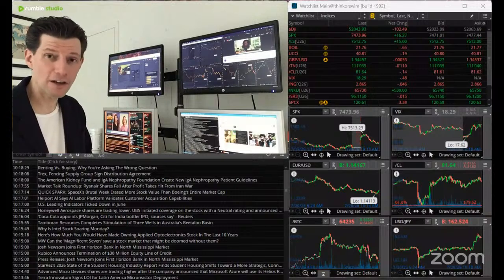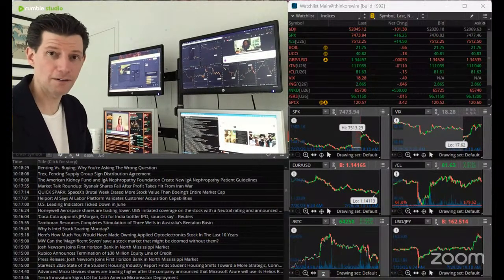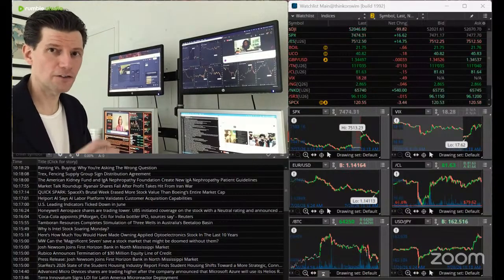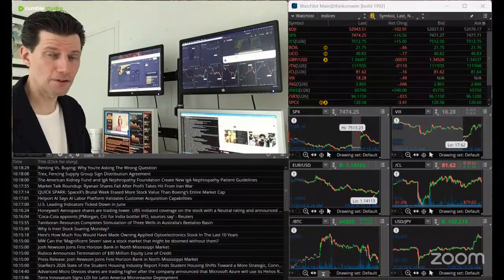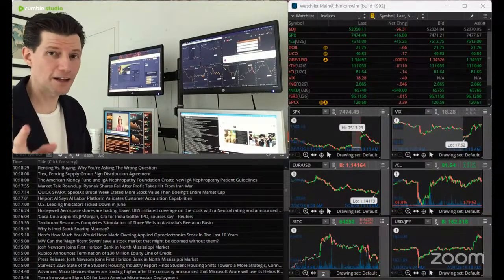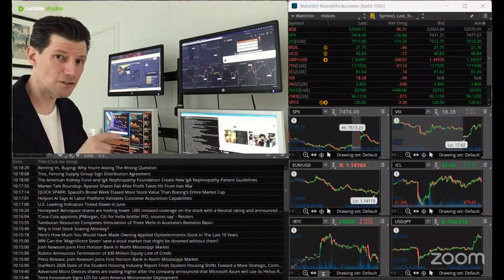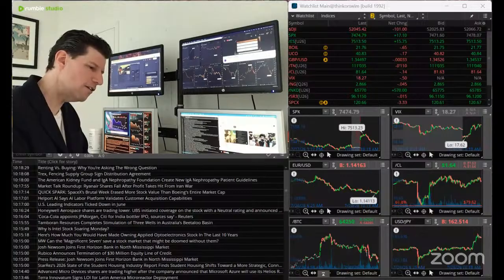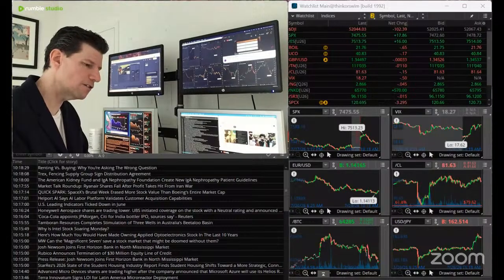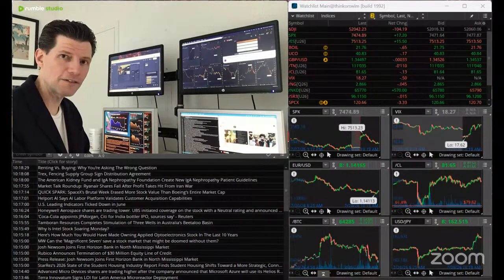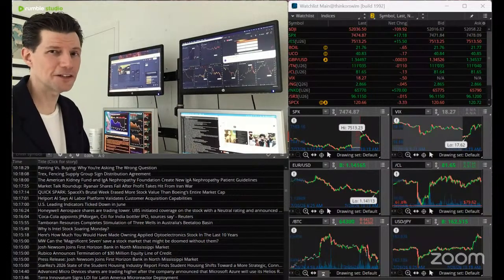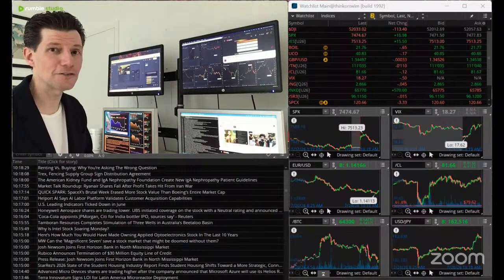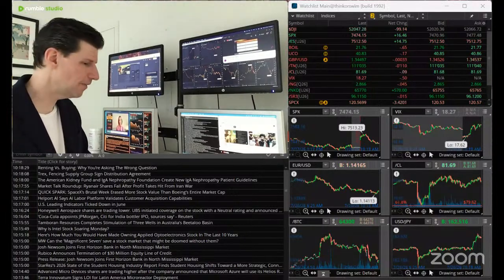Probably what's happening is there's a carry trade going on where they're selling yen, buying dollars, getting into the U.S. market. But when the market starts to falter and people want to get out, they're going to have to repatriate their money back into the yen. And that's the reason why I say that when we start seeing the yen start to appreciate, when we start seeing 135, 140, that's probably a good signal that bad things are coming for equity market.